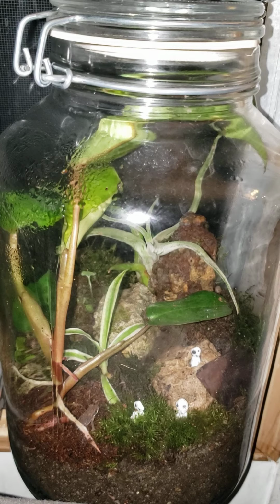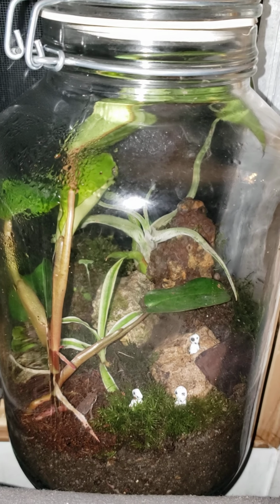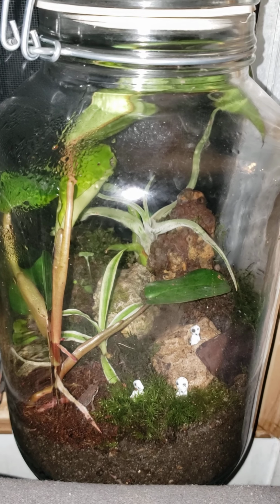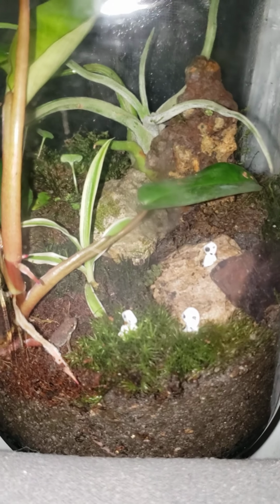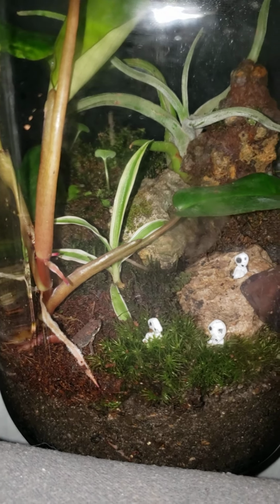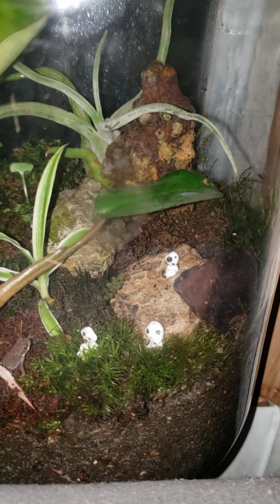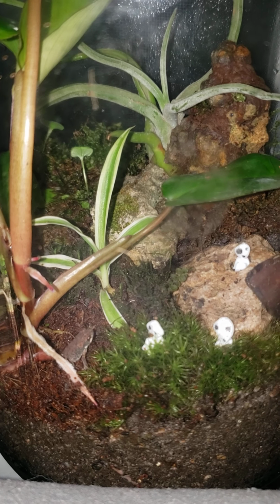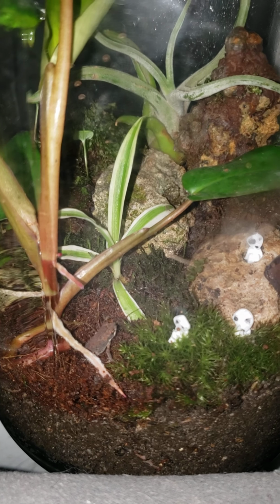So I keep this mister by so that it keeps a constant humidity, and I just started to want to add more stuff. I just threw a snail in there for fun, and then I realized, oh, it's cleaning things. I was like, if it's too damaging, I can always take it out. But it so far has not been at all. It's not eating the plants. It's not bothering anything. It's mostly eating the algae, and also the springtails eat the algae too. So that's a really big helper creature.